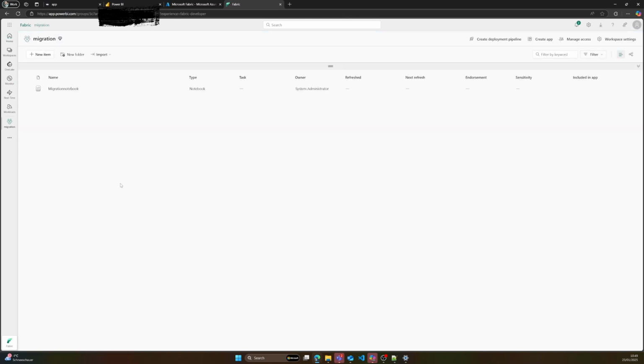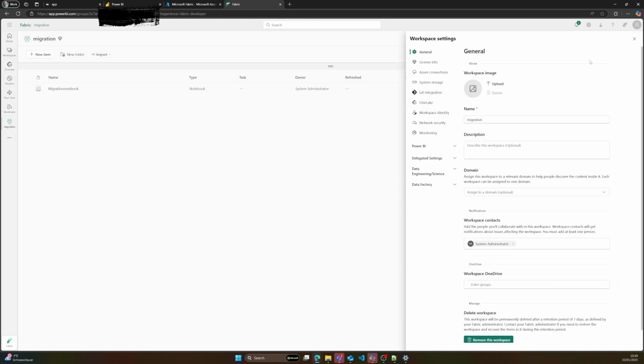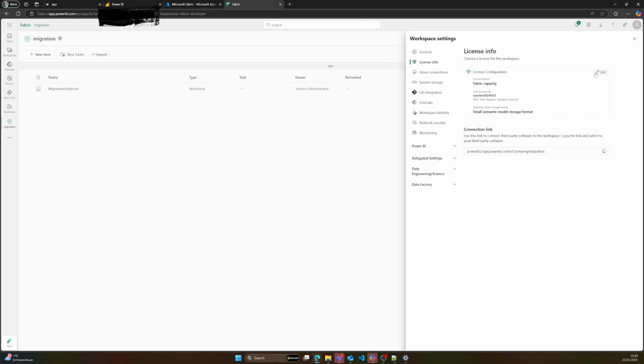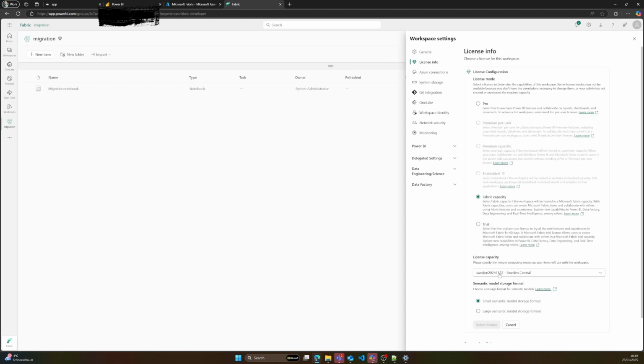One is from a workspace perspective. If I use a workspace, I can check the workspace settings and see the license info. Within the license info, I see which capacity is used here, also whether it's trial or a real, paid Fabric capacity, and I could change the capacity over here.